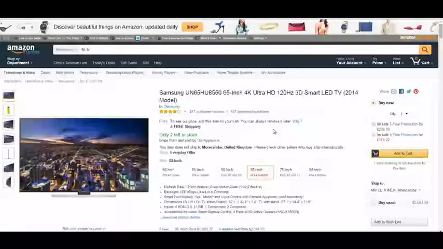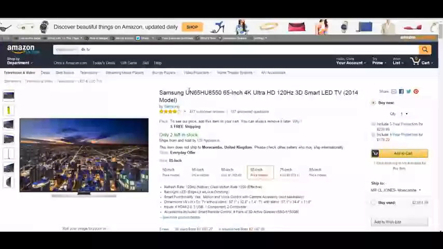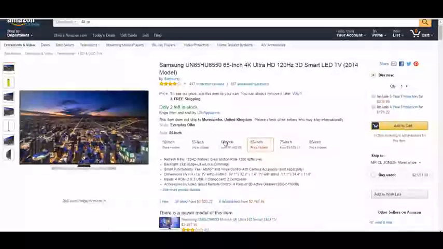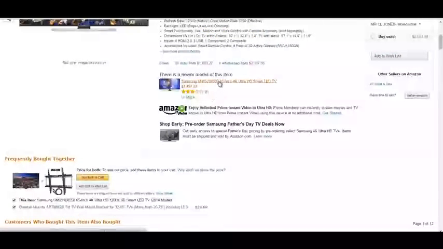So then you've introduced your content, and then you say, if you're just looking to buy this Samsung UN65, click here and go straight through to the Amazon product page where you'll be able to check it out. You could also mention any deals, so you could say you could get the TV. The 60-inch TV is $1,863. You could also mention the newer model that's come out.